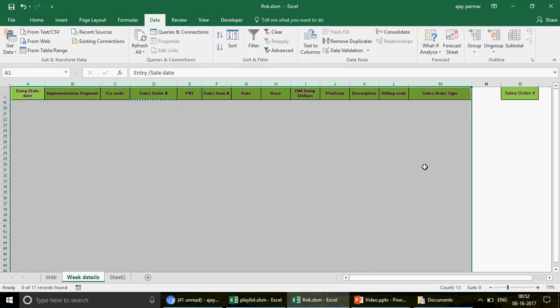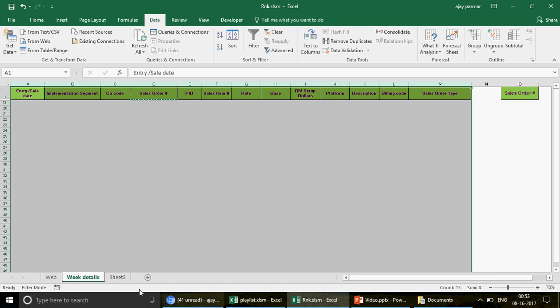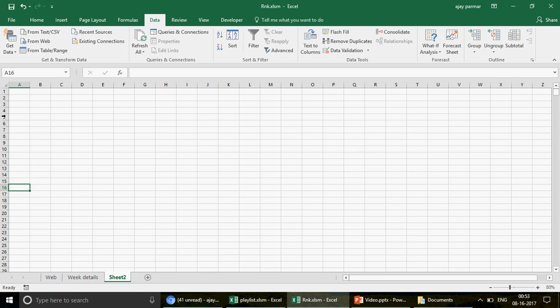I think this is the option most of the time people use. In that case, this entire row will be copied, and if it is going to copy this much data, that means you're almost going to copy the 1 million rows. And when you paste it, it's going to take time, and also it may happen that you will not have enough rows, because in the previous advanced filters, in the previous criteria, your data would already have taken some space.